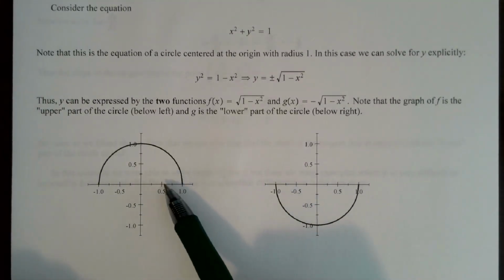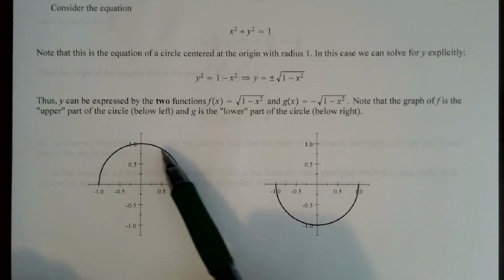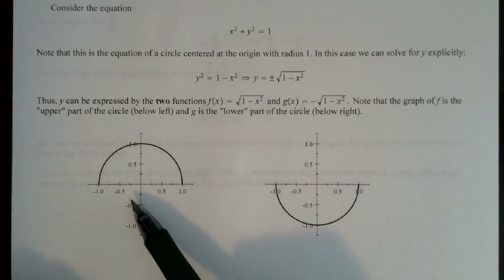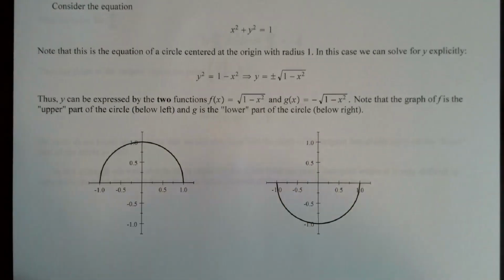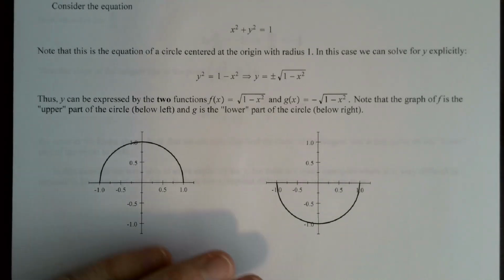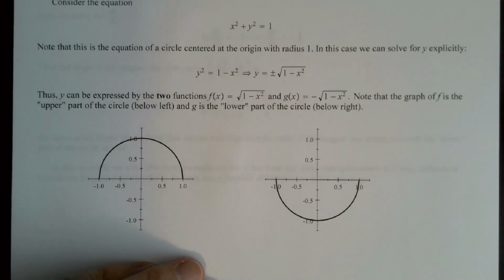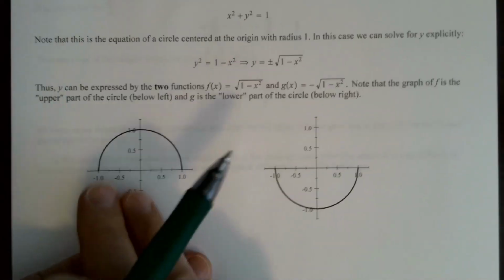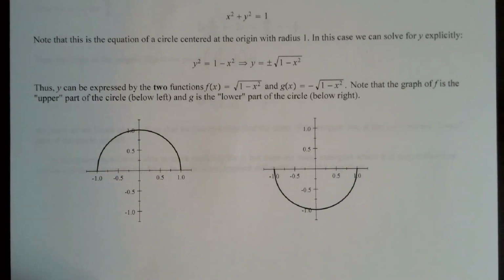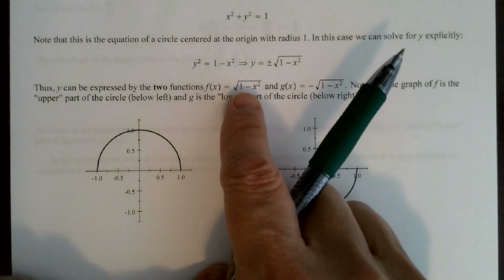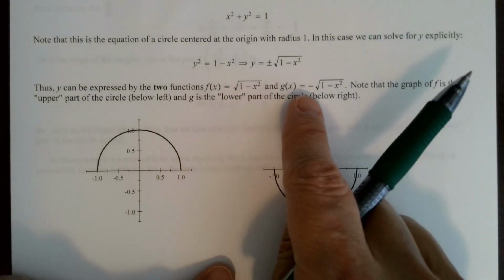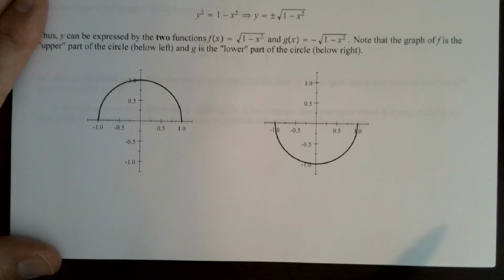We would have one input, say a half, which would give us two different outputs. But we can break it up into two functions. And that's what happens in a lot of these implicit relationships, these equations involving the two variables x and y, that we have y as a function of x in many different pieces, so to speak. Now we have explicitly given each function here, and we can now talk about finding the derivative.